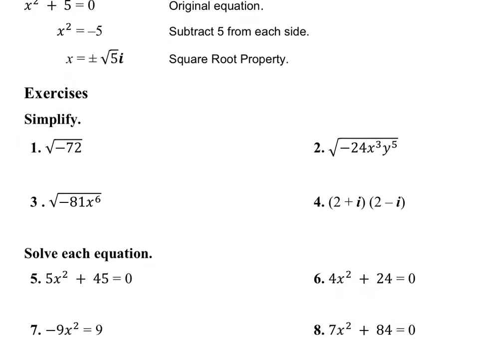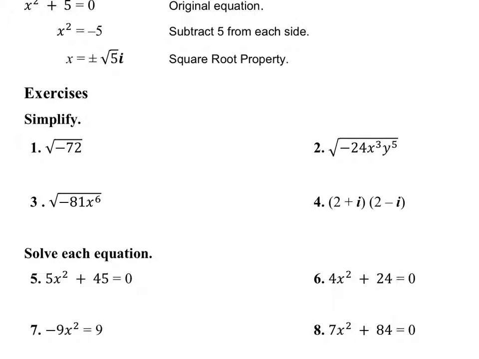Since it's the square root of a negative, we know it's going to be an imaginary number. So what you want to do is break it up into the product of -1 and some real numbers. But since it's under the square root, we want to reduce it. So we want at least one of them to be a number that is a perfect square so that it will reduce. And if there aren't any, then we just can't reduce it that much.